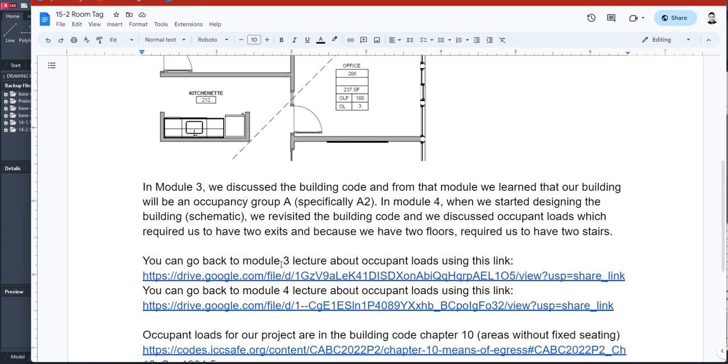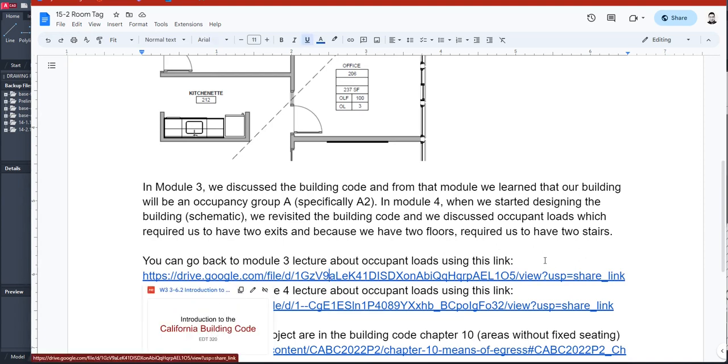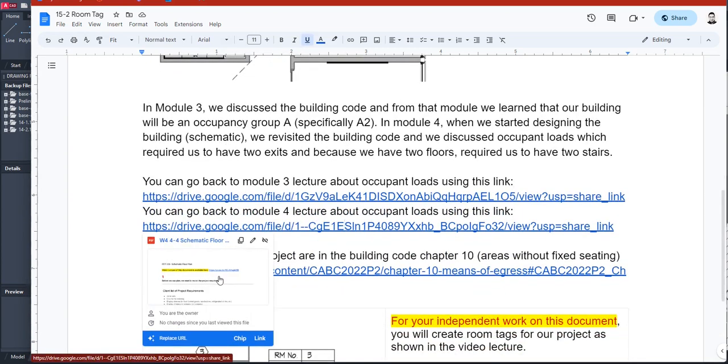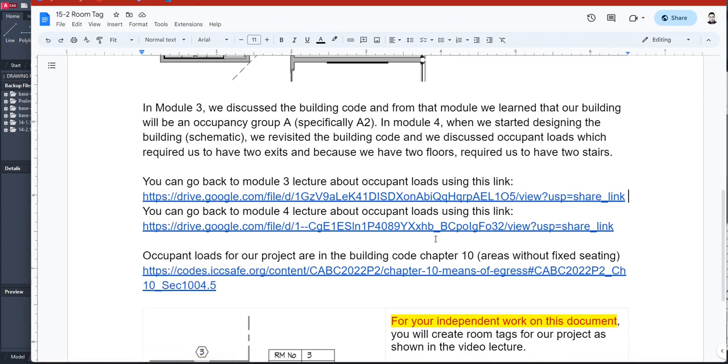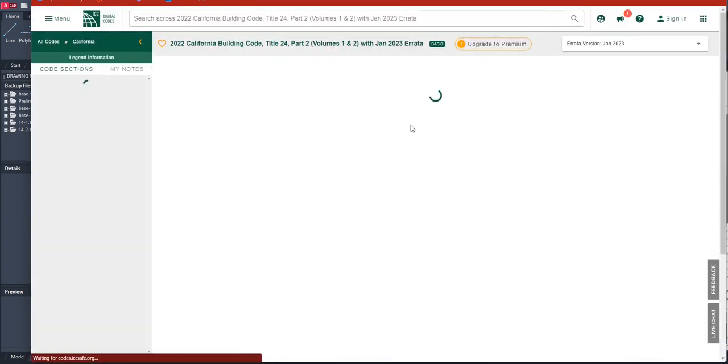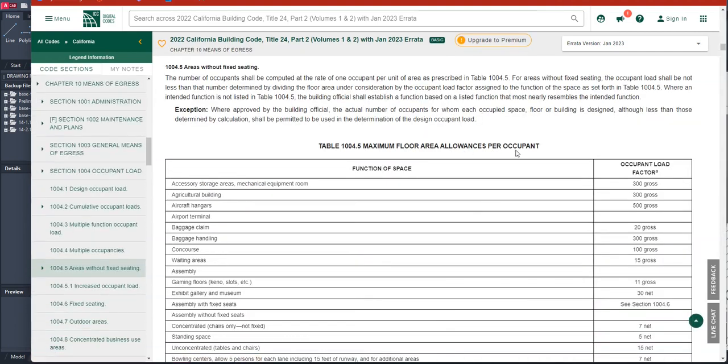If you want to go back to module 3, you can click on this link over here and go back to the building code. In module 4, we learned about occupant loads again, and you can click on this one and it will bring you to this document. You can go directly to the building code occupant loads over here.